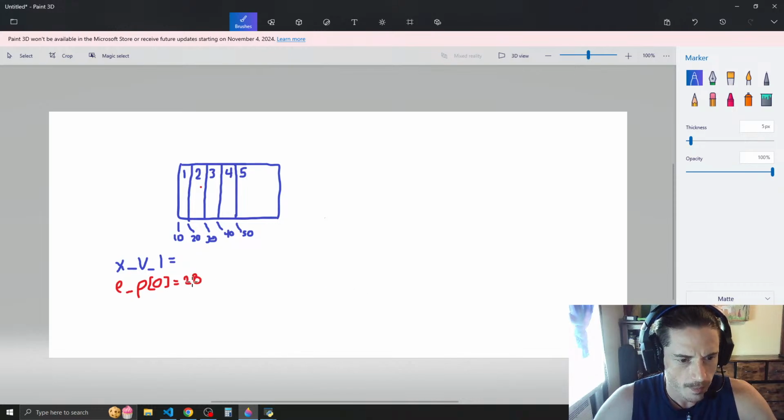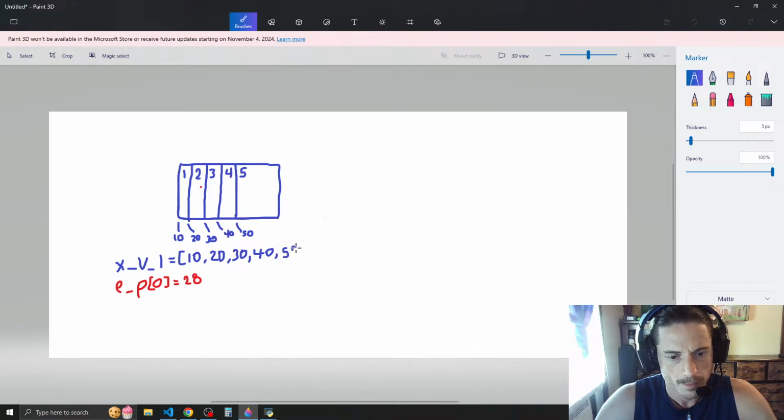So our XVL would consist of 10, 20, 30, 40, 50. And then we are trying to figure out, we're going to be iterating through the XVL.